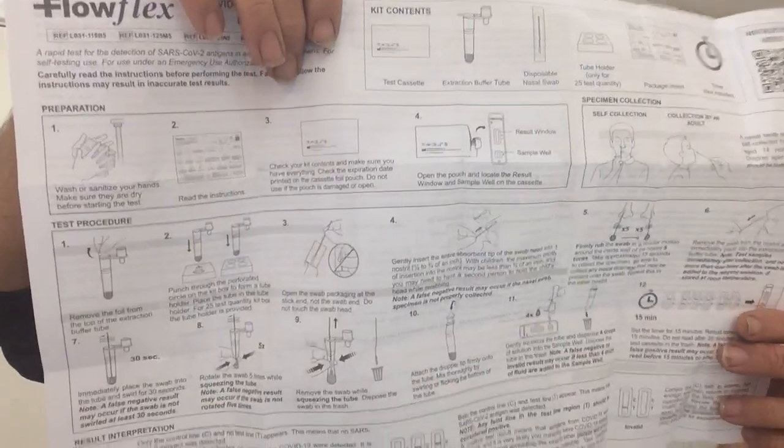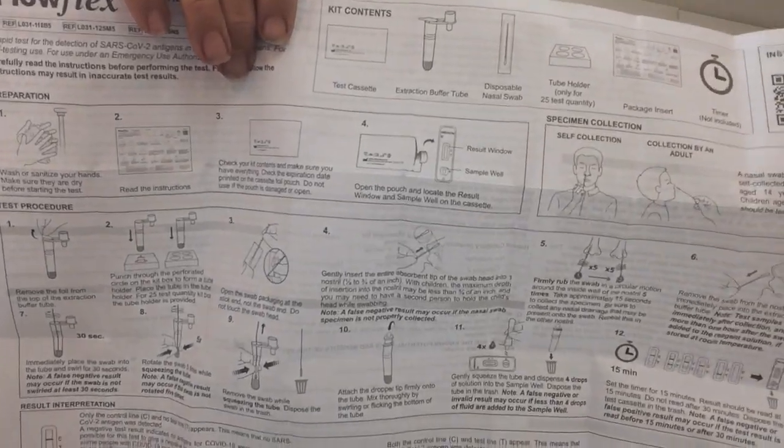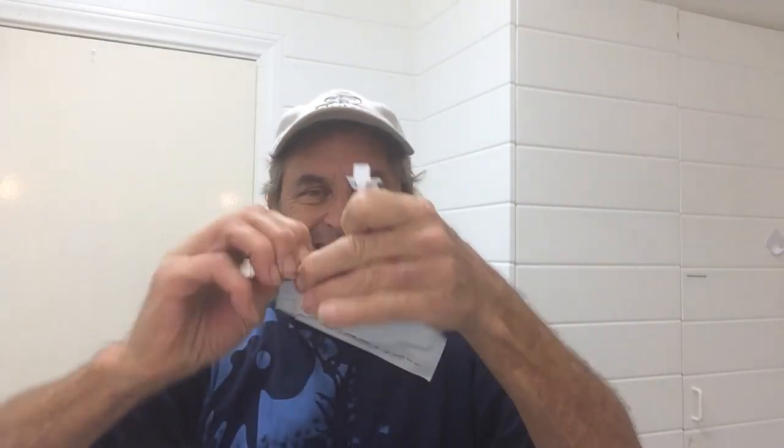Except it doesn't have the punchable, perforated little box, so I don't have that. I just got this little container thing. So we'll proceed here. It's got something in there, I don't know what that is, alcohol or I don't know what it is. And then here's a little test thing. Maybe I got COVID now, I don't know.